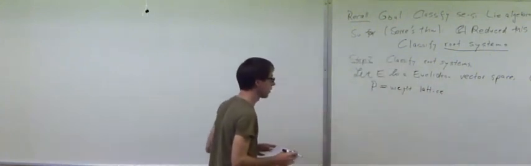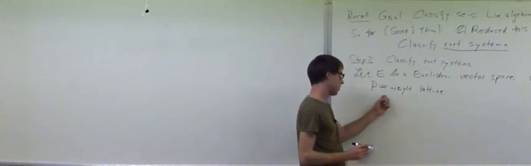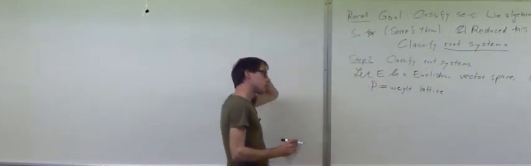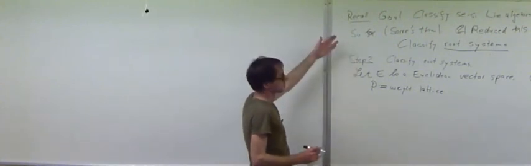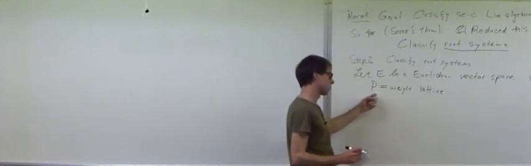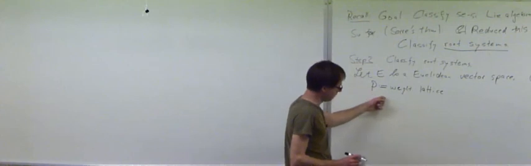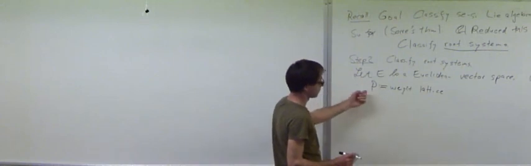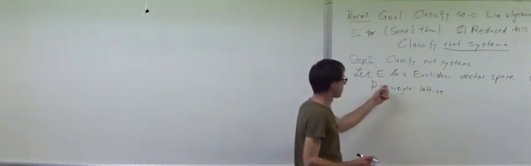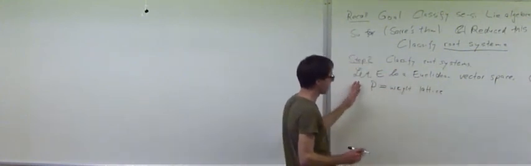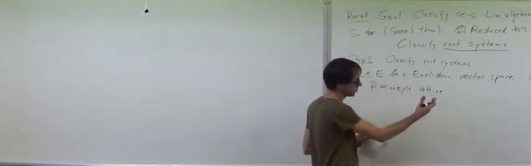P should be the weight lattice, so I'm not sure whether I defined the weight lattice in the abstract setting. So remember, the whole story was as follows. Once we have a semi-simple algebra, then we know what the weight lattice is, right? This is just a set of weights which occur as weights of an irreducible representation. Okay, then there's this weight lattice, and in the abstract setting, well, there are no representations a priori. There are no weights. There is just this Euclidean vector space and this root system.